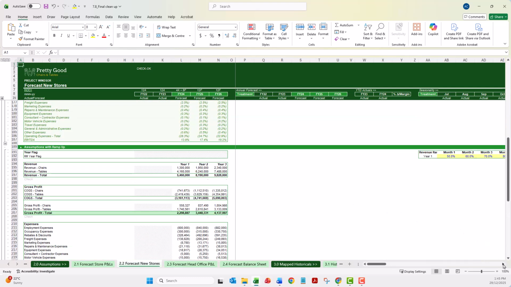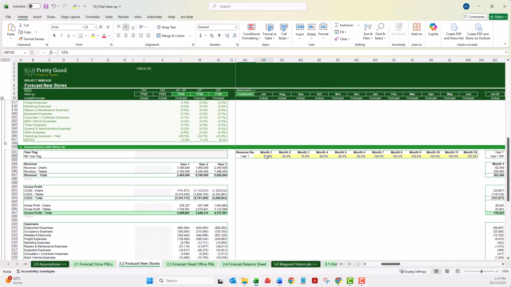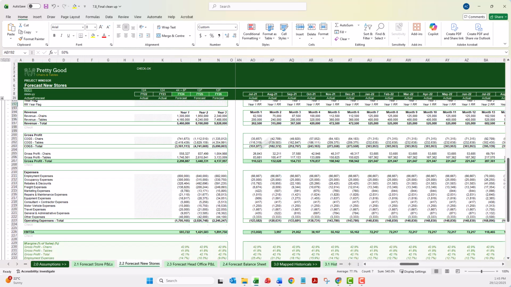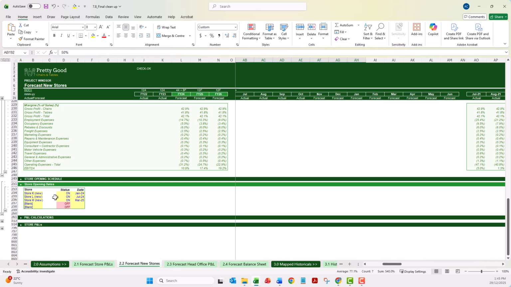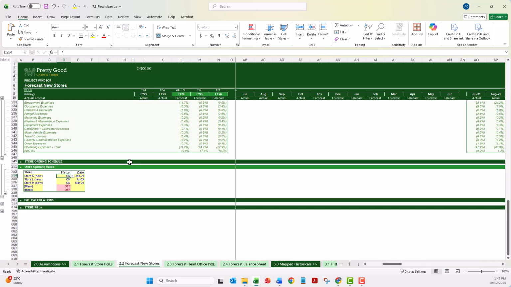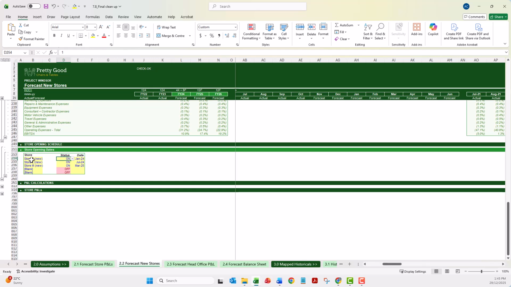So, in the first year, what percentage of full capacity would you expect the business to be generating, and how does that flow through? And then you build a model store or a template store, and then you can say, well, I want one store opening in January, one in July, one in March. You can turn them on and off, and change the phasing of when they come online. So super useful, and it has so many applications in lots of different models that you'll build. So I thought it was worth putting this in to show you, which again is very, very useful.